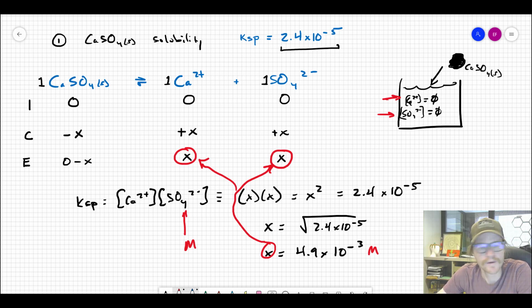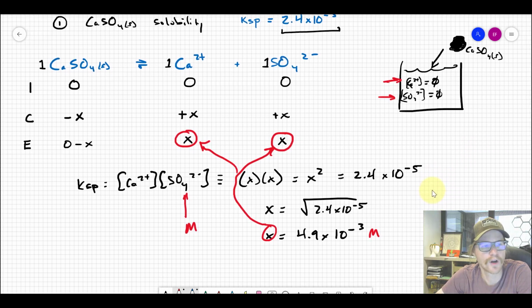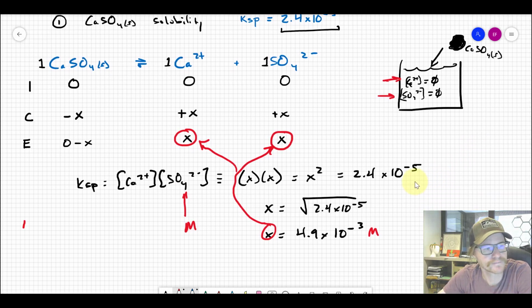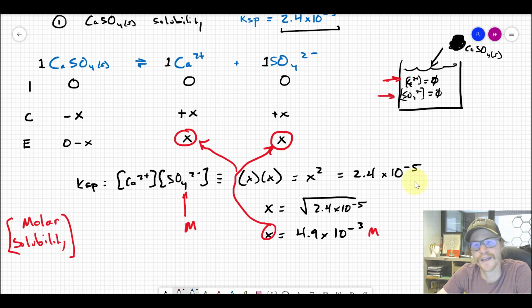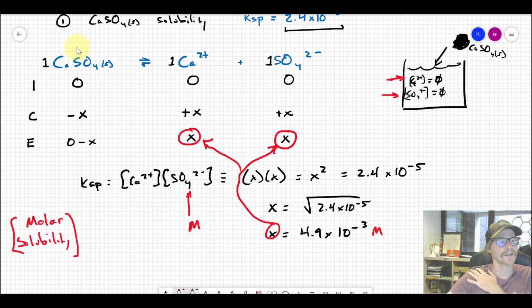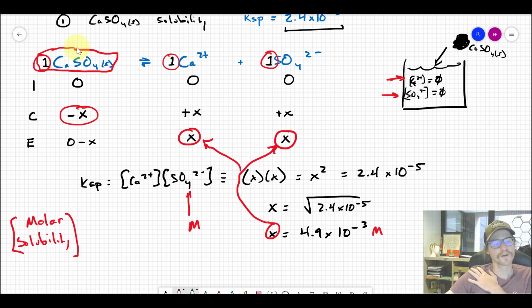So at the same time, when we talk about this concept called molar solubility, sometimes I'll ask you that, or your book will talk about that, or somebody else may talk about molar solubility. What they're referring to is how many moles per liter of the original solid can dissolve. And so in this case, because we have a balanced coefficient of 1 here, and 1 here, and 1 here, this is really convenient because X is the amount in moles per liter of the calcium sulfate that is allowed to dissolve at equilibrium. And so the molar solubility here is also the same as X.